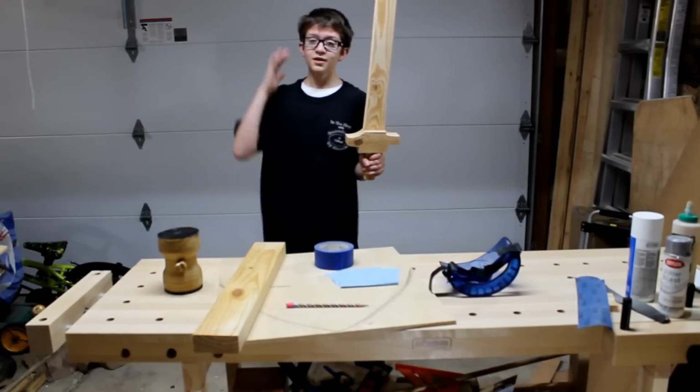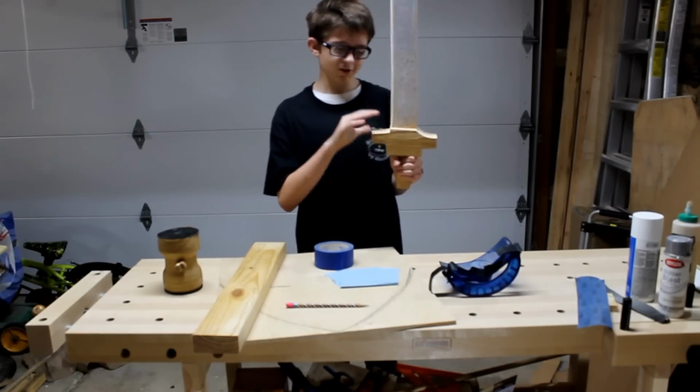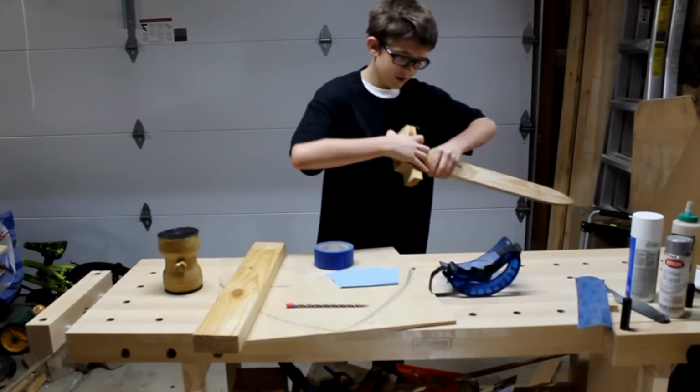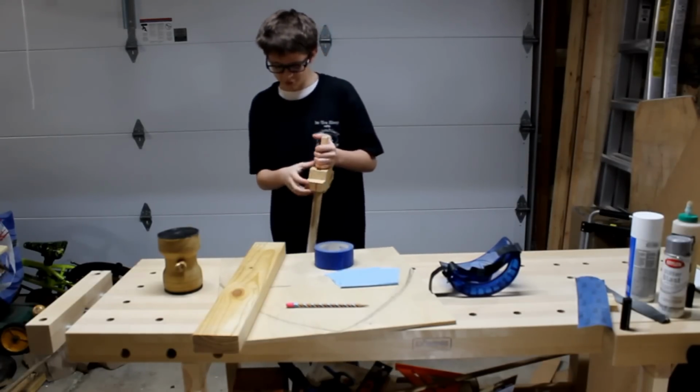Once you cut on the bandsaw, you want to make sure it still fits. And then we're going to sand it. You can use a round sander or you can sand it by hand. Your choice.